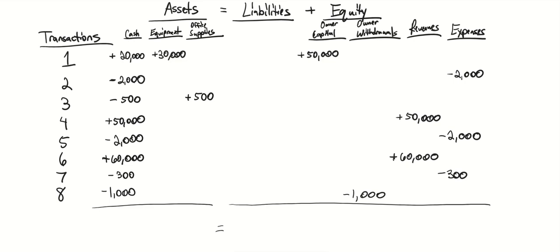Now here I'm combining all of the transactions that were analyzed in the accounting equation in the previous two videos. So I'm combining all of these, or aggregating everything, so that we can see the accounting equation at a macro level. On the left side of this equation, before the equation, we have all of the transactions that occurred by the company. And we see that the three accounts that were affected that were classified as assets were cash, equipment, and office supplies.